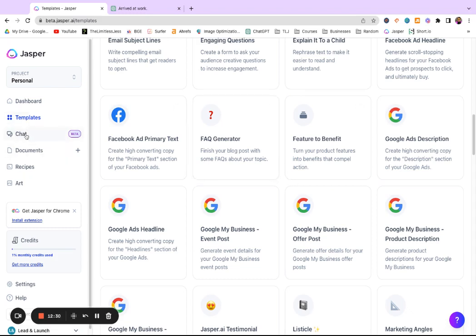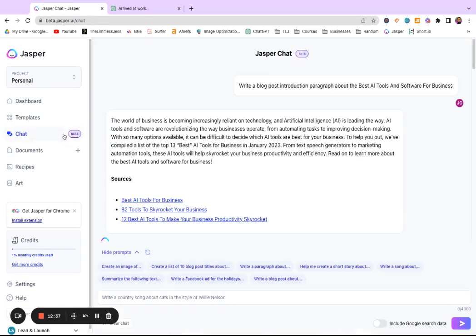Now, that has all completely changed because Jasper has recently introduced Jasper Chat, which is, as you can see, still in beta, which mimics pretty much what ChatGPT does. And you can have a chat back and forth, prompting it to give you exactly what you need, and then also tweaking the results until you have the final output that best matches what you had in mind.